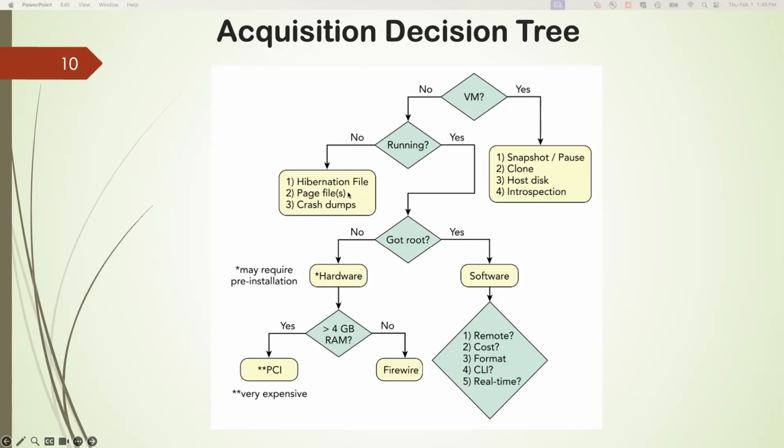So both hibernation files and page files are parts of memory that are stored on the hard drive, when you are running out of memory or when you want to hibernate or turn off your PC.